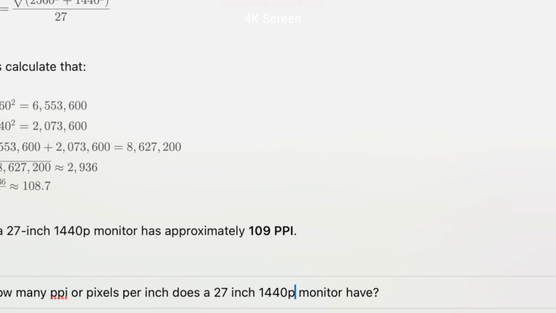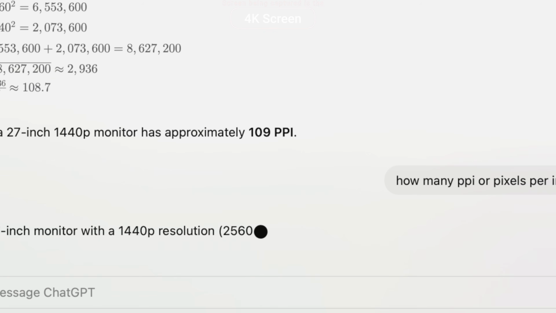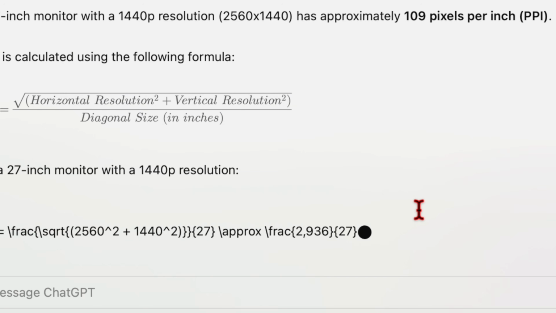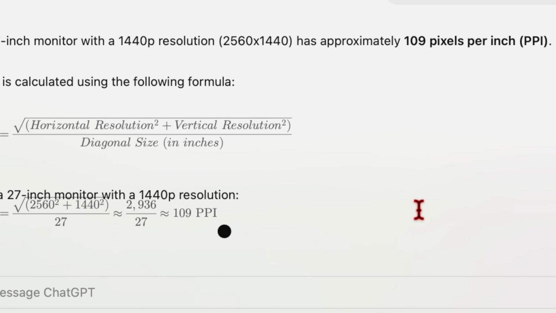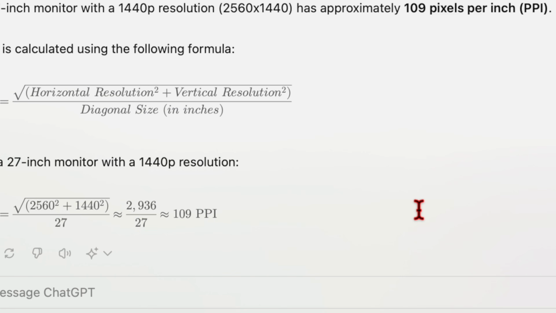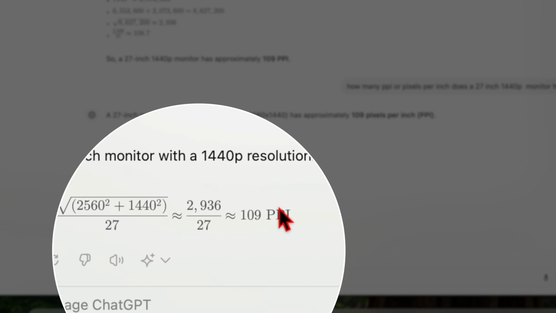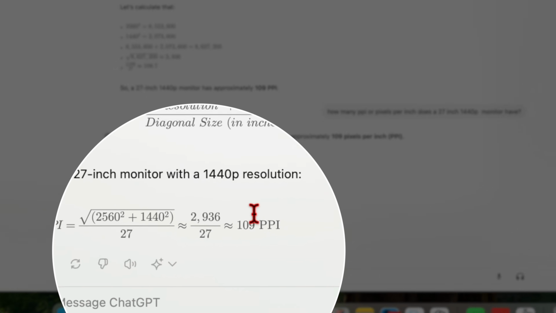If you have a 27-inch 1440p external monitor, then you can also come up with the total number of pixels per inch. Keep in mind that in most cases, under the spec sheet of an external monitor that you're trying to buy, the manufacturer will sometimes put how many pixels per inch the monitor has, and instead of doing the calculation, you can just see the figure right there.